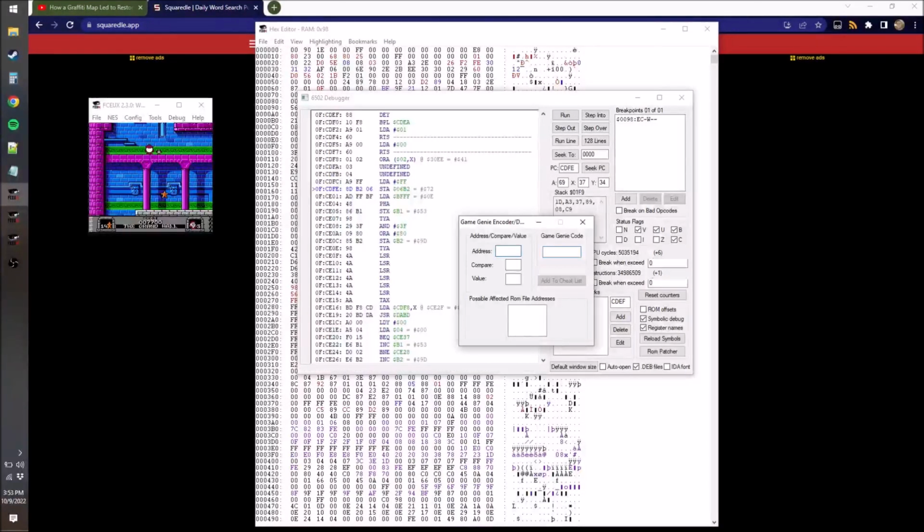So let's look at address CDFE, because that's what we're on. And let's check to see if anything is ever 8D. And we only have one, and that should be our offset. That's probably the right spot. Maybe if we change it to 60, because the opcode for RTS is 60, maybe that would work. So let's try this cheat. Let's see if this functions.